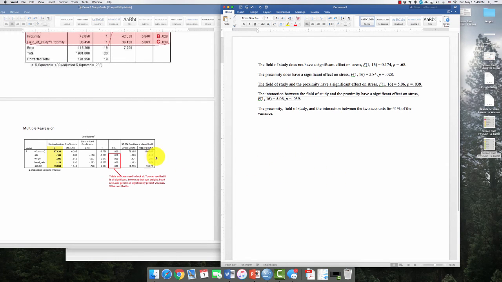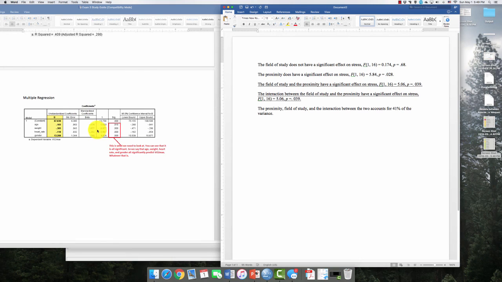So now, multiple regression. We know multiple regression's interpretation is similar to correlation. The only difference is these standardized beta coefficients, these are like correlations when we hold these other variables constant or zero. So holding all the variables constant, we see that gender is a good predictor of VO2 max, which is volume of oxygen consumption.